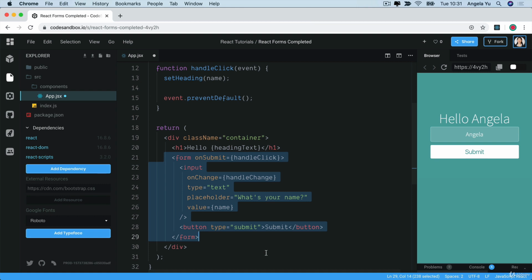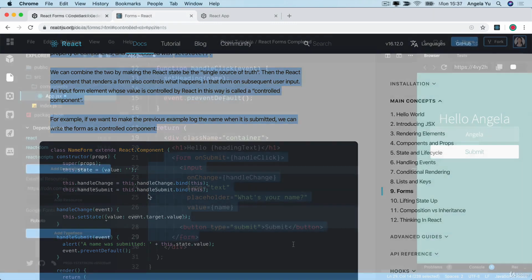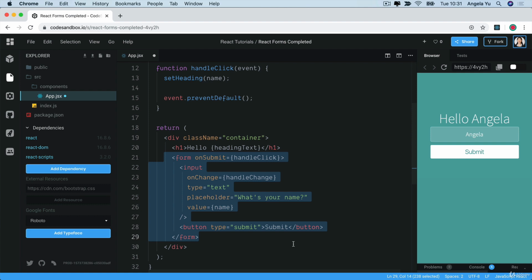In the next lesson, I want to take you on a brief tour and compare using classes versus hooks to manage state. We saw classes being mentioned in the React documentation, so I want to demystify the concept and talk about why React is moving to hooks instead. And after that, we're going to learn how to manage more complex states, including how to save JavaScript objects using the useState hook. So for all of that and more, I'll see you there.